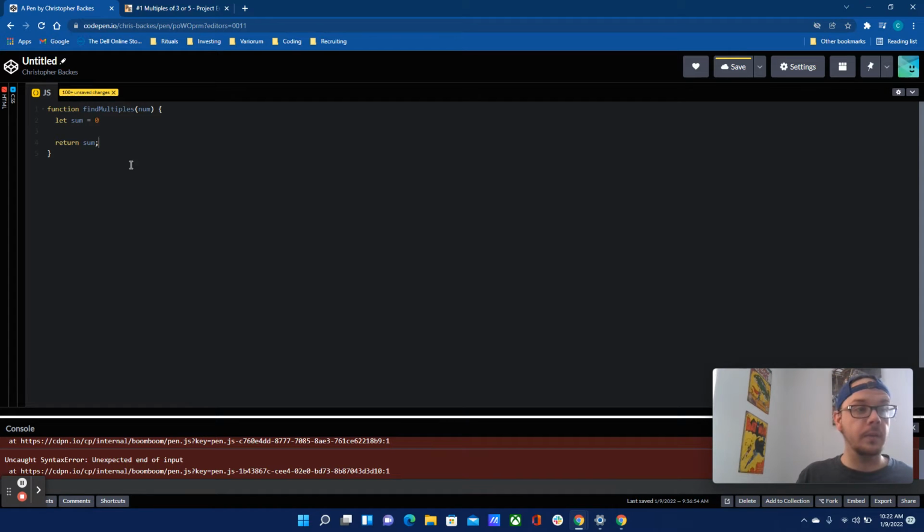So this is the basic skeleton of every function. You have the declaration of it. You can have a parameter. You don't obviously need to have parameters, we do in this case. We're declaring a variable and we are returning the result.